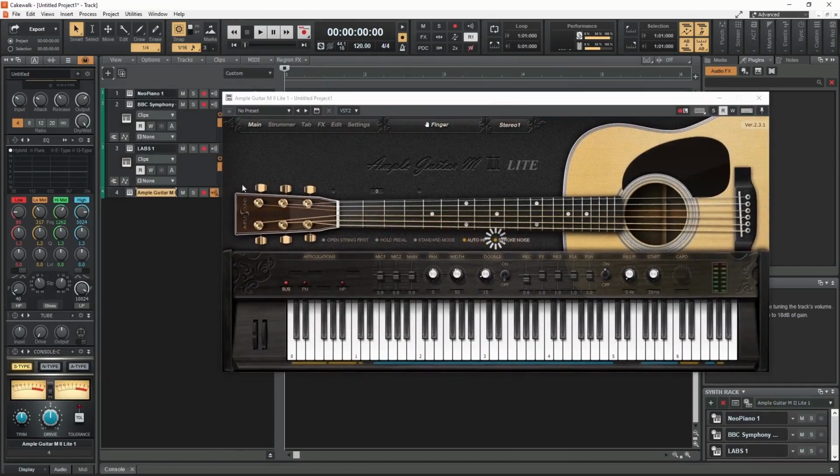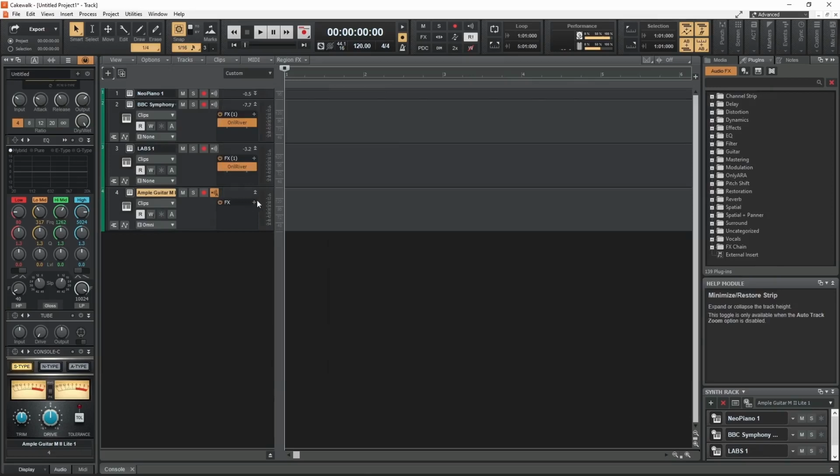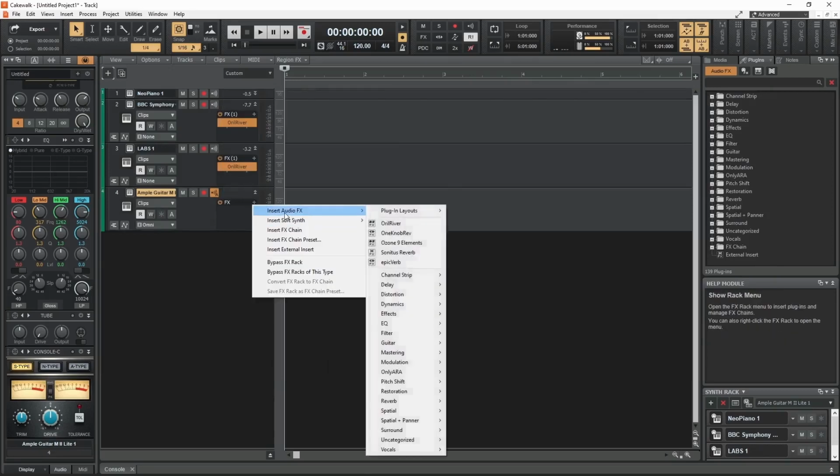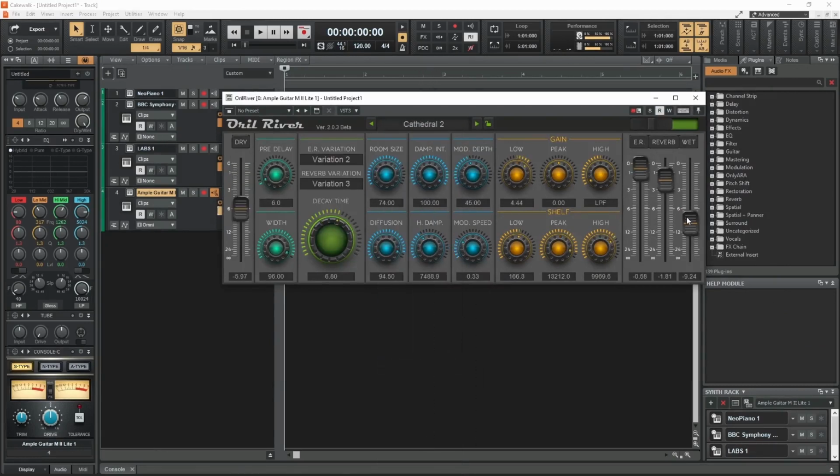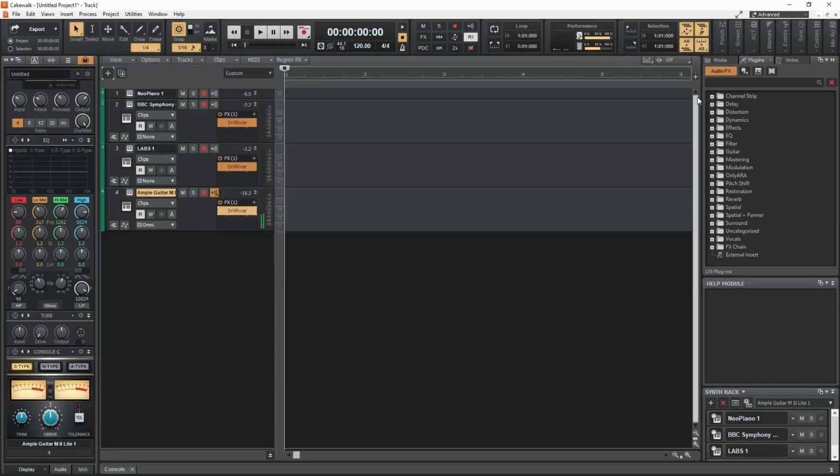Let's put our reverb here, as we did to the previous channels. The same reverb. Let's go again to the large hall here. And let's hear the sound.